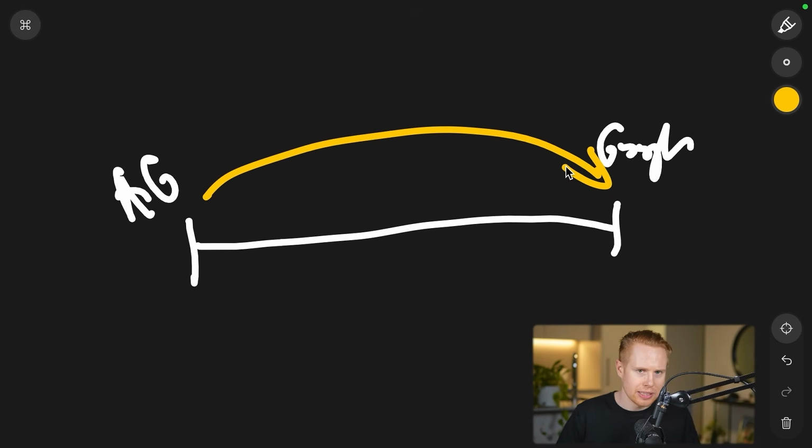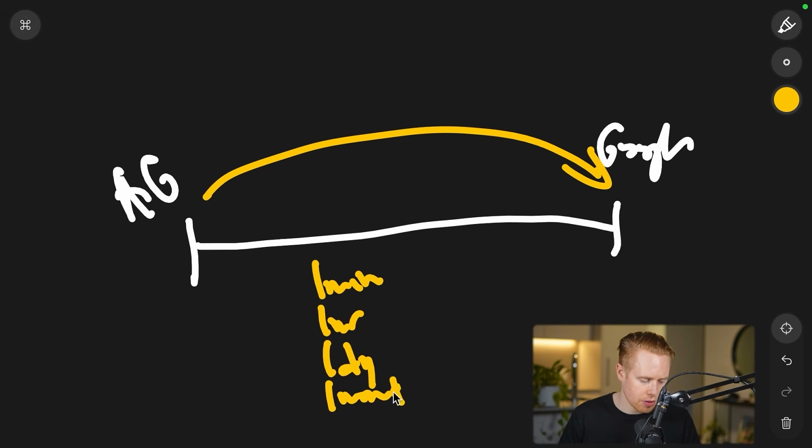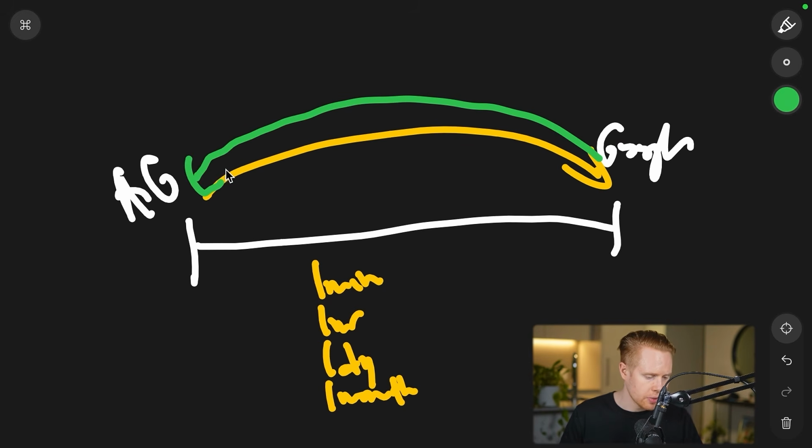But the important thing about polling is that it's not an instant thing. It happens at some interval. That interval could be once every minute, once every hour, once every day, once every month, and so on and so forth. And when we send this request over to Google, what Google's going to do, or Gmail, is it's going to reply to us.